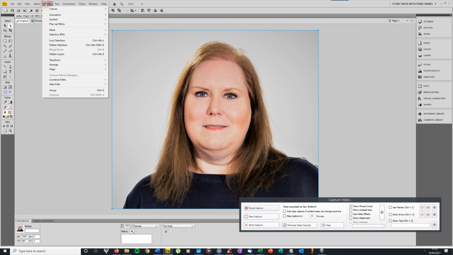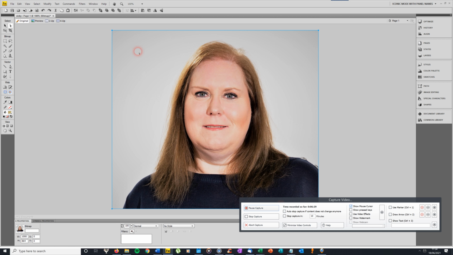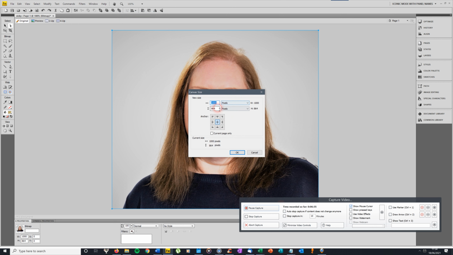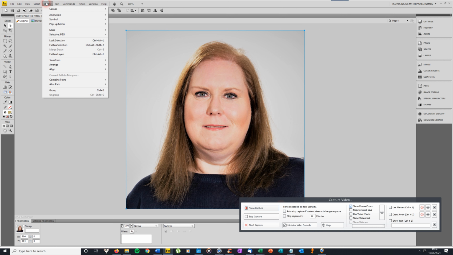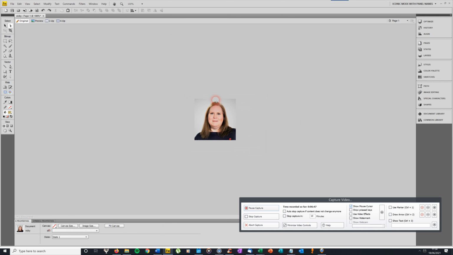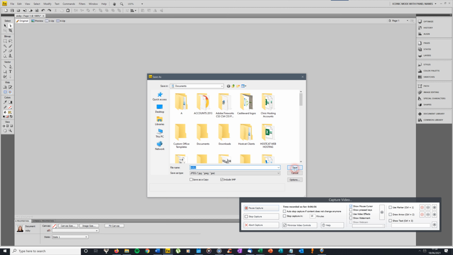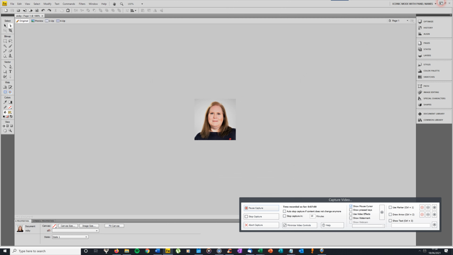Right, so modify image size. At the moment it's 1,000 pixels wide by 864 up. So we need to get the width of the picture to 864, so I'm going to do that with the canvas size 864. Okay, and then get it to the right size, image size 200. It's a bit of a waste of time me showing you Fireworks if you don't use that. Let's just save that as Vicky and overwrite the one that I've already got there.